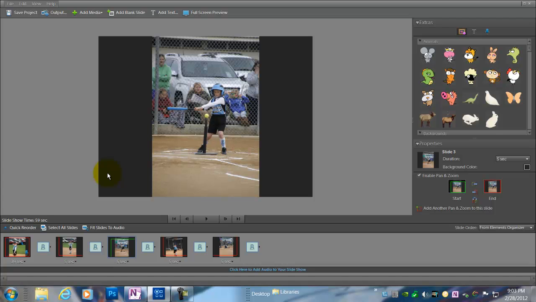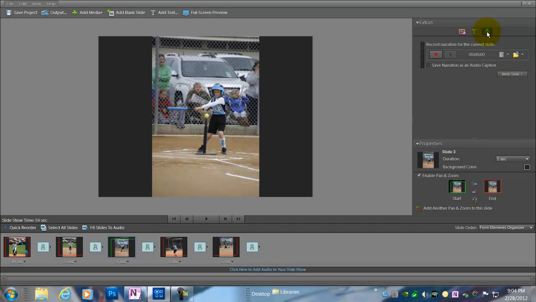I have been using Photoshop Elements version 10. Version 9 and version 8, I believe this works properly. In version 7, there is a problem and it is not properly used, so you have to add your annotations if you're using Photoshop Elements version 7 right within the slideshow, which you can do by actually adding them by clicking on this microphone symbol up here and doing something very similar that we did in the organizer.